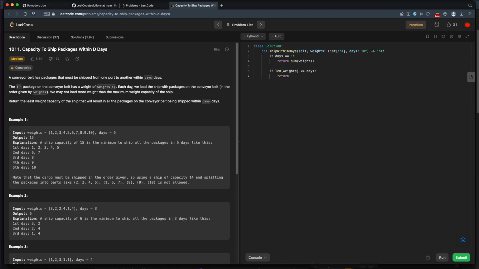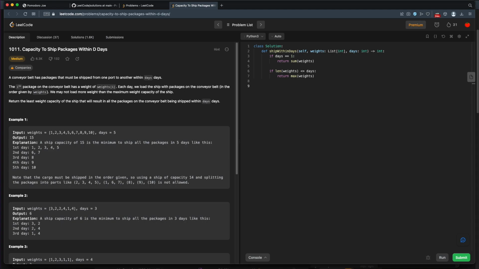That means we can basically just ship 1 package a day, and in that case we just find the heaviest package, and that's the lightest ship weight we can have. So that's going to be the max of our weights. So that takes care of 2 base cases.